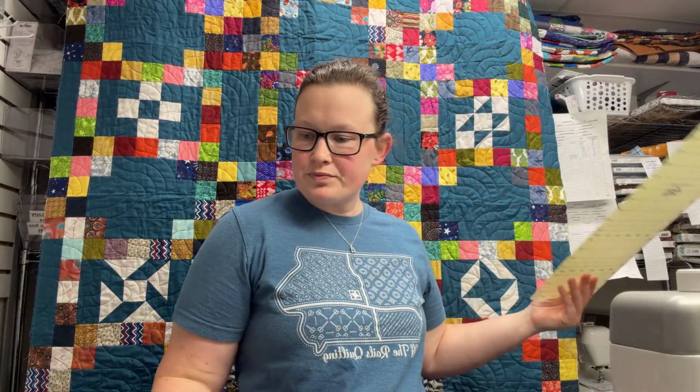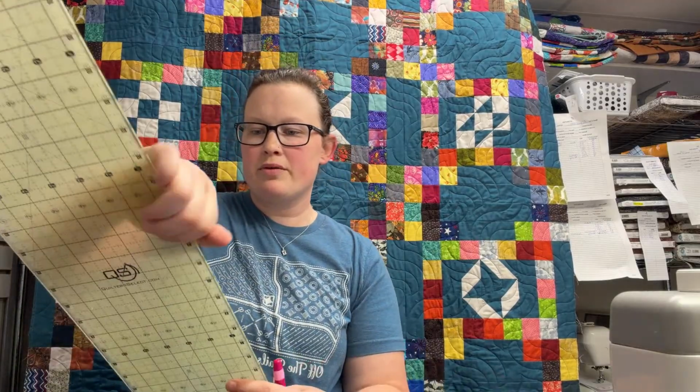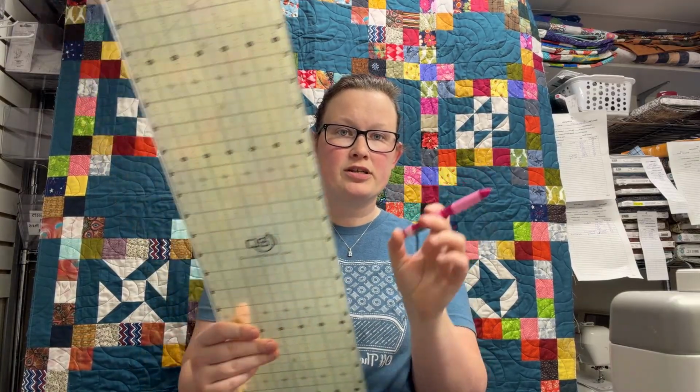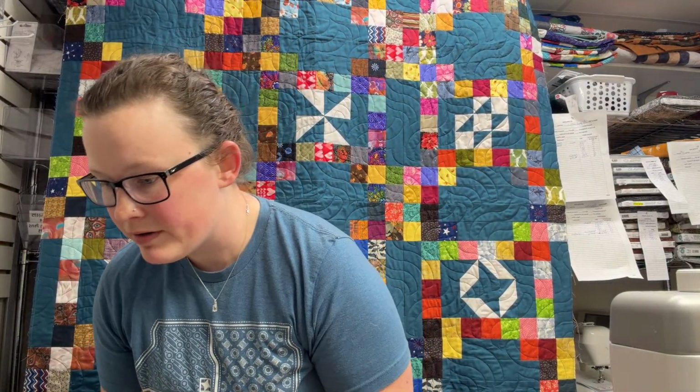Okay, so the first thing we're doing is marking lines in from the short sides. Can't tell you how much because that's against the rules. So I'm gonna start on the side I'm looking at, the left side, and we're gonna mark. I'm gonna flip my ruler so that the edge I'm marking is the 1/2 inch side. Some rulers have an even inch side, and some have the 1/2. So I need so many and 1/2 inches in, so I can go on a solid line, if that makes sense.